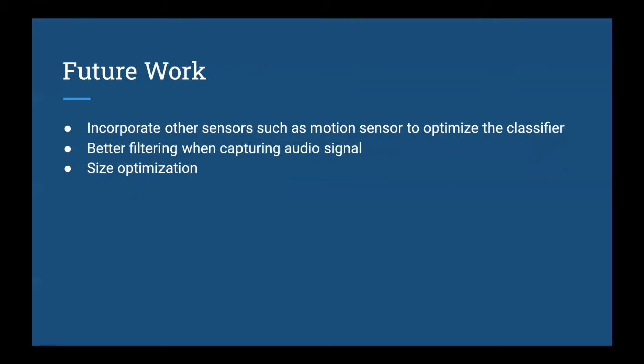So in the future, we could improve our system by implementing motion sensors, since currently our system doesn't have a reference for knowing where on the body it is positioned. So maybe the signal that we get from putting the device on the wrist will be different than the signal that we collected if it is worn on the neck. So we could implement motion sensors to estimate the position of the device on the human body and also incorporate a weight variable that will adjust for where the device is on the person to improve the classification.